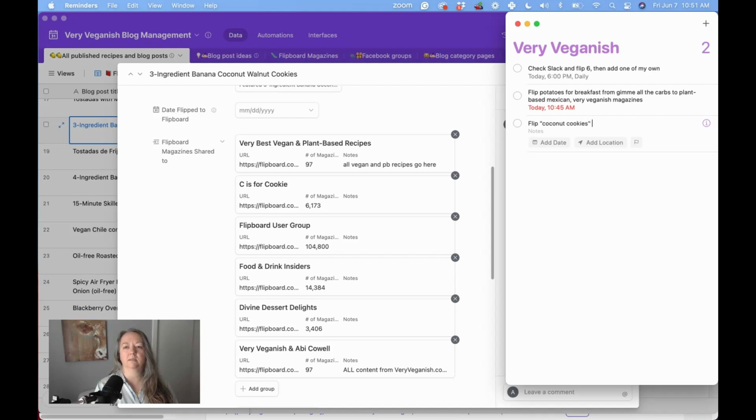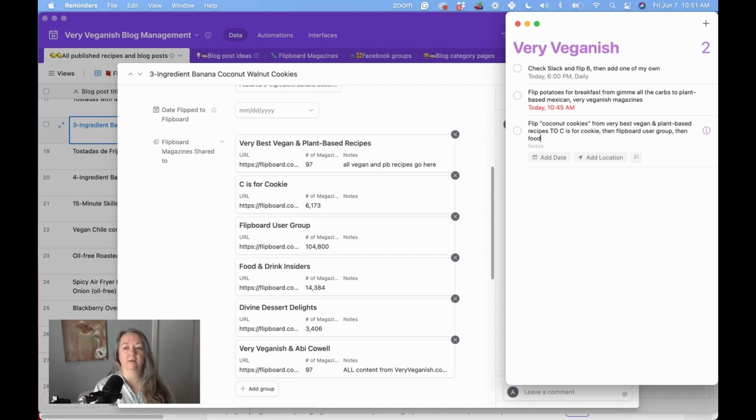Sometimes I forget. 2, C is for cookie, then Flipboard user group, then Food and Drink Insiders, then Divine Dessert Delights, then Very Veganish.